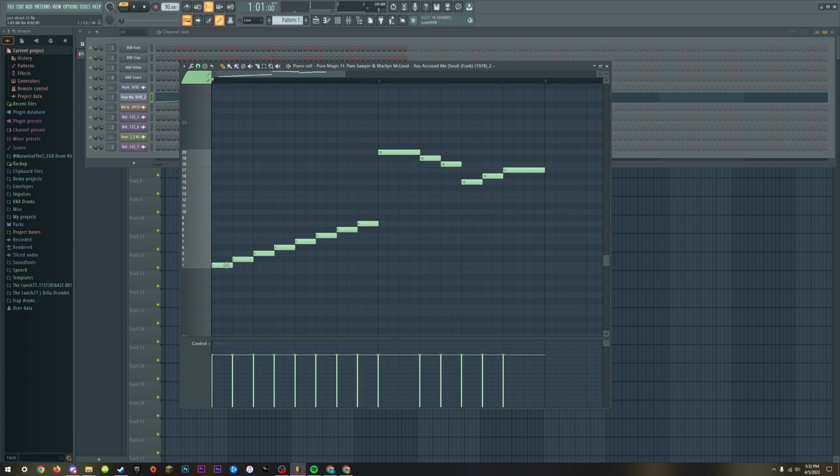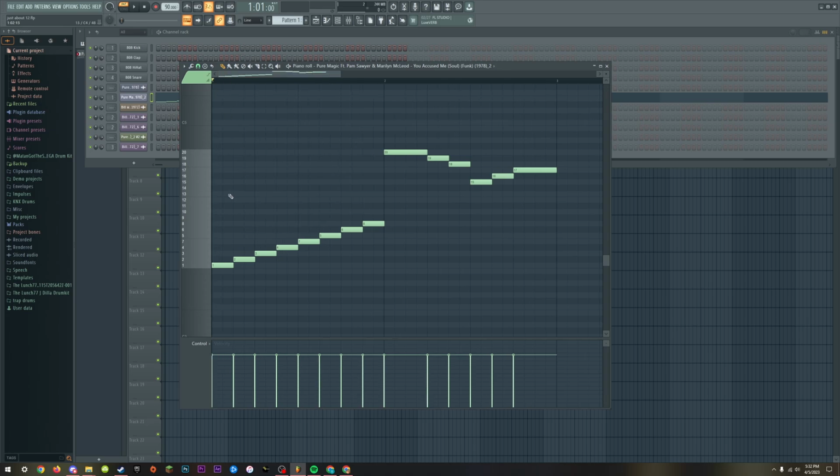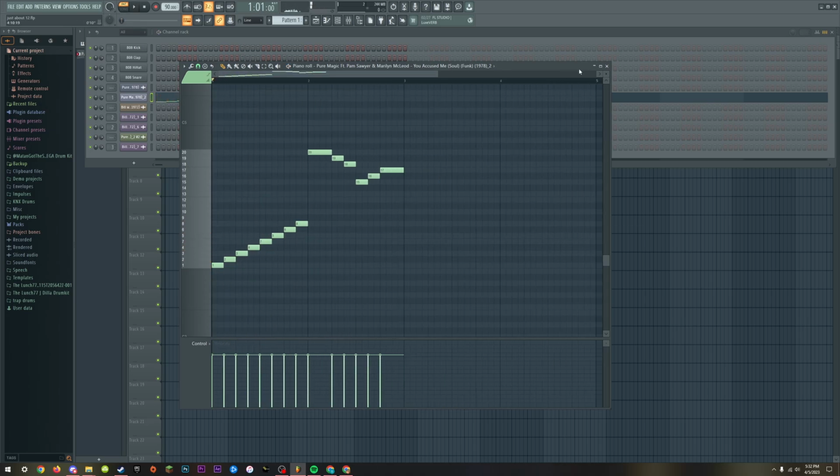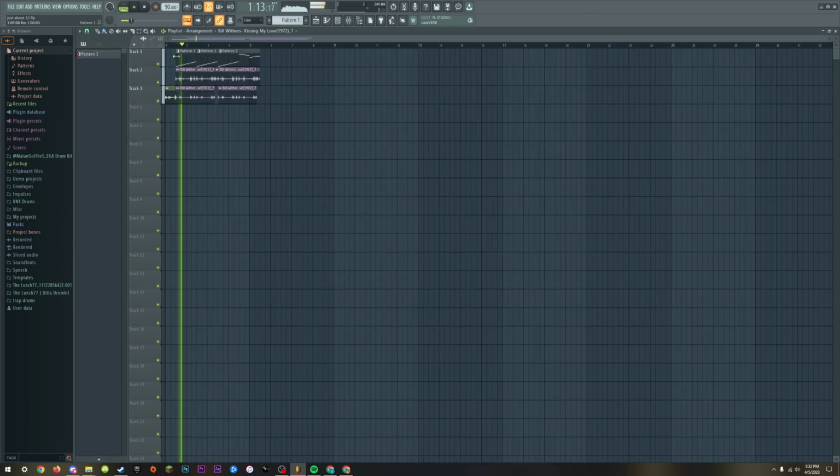That's not reverse. Are these quarter or eighth steps? I don't know, I can't count. But it's just like small steps, and I think that makes for a really fun instrumental.